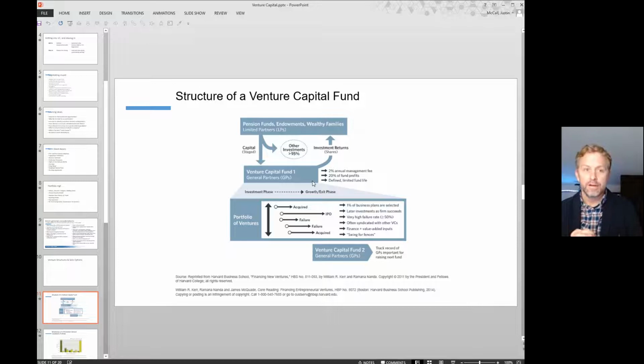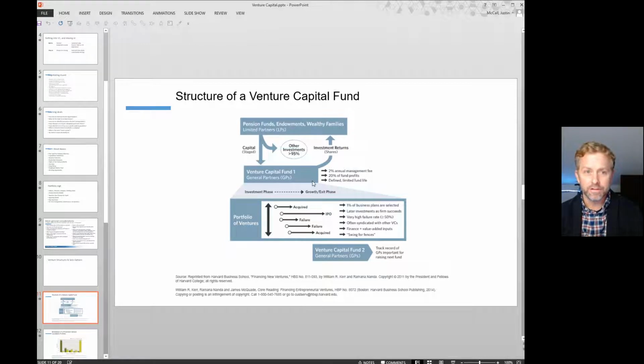A venture capital fund is just like any other fund in many ways. It is a big pile of money that a group of people called general partners are using to invest in things, and that money is provided by limited partners, LPs. So the GPs invest the money, the LPs provide the money and hold the GPs accountable for investing it. And the LPs are basically looking for the same thing that they would be looking for if they were investing in a hedge fund or in a private equity fund or an index fund. They're looking for some type of return that maximizes their return based on the current risk of their portfolio.